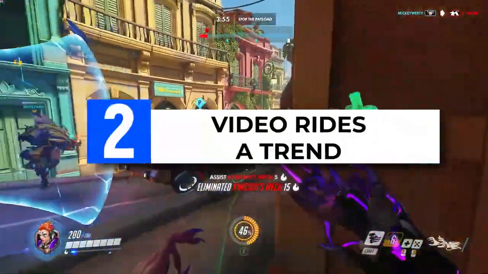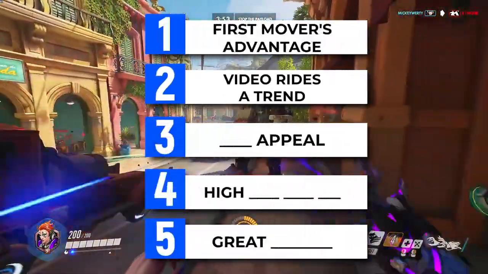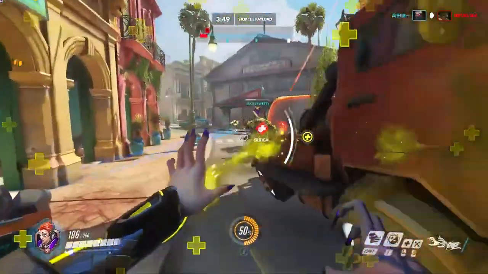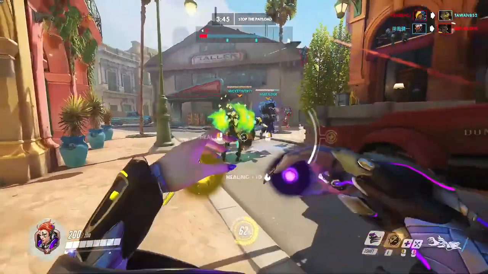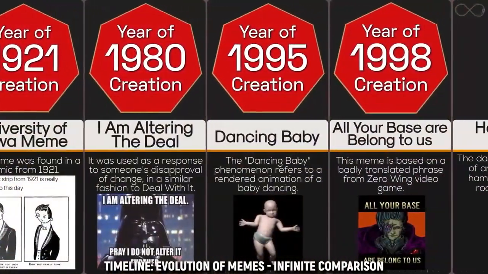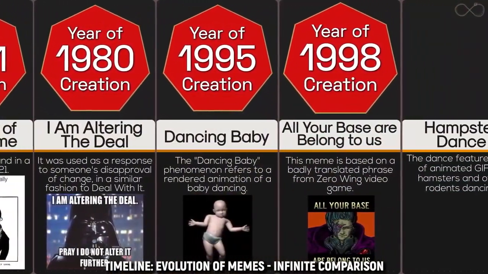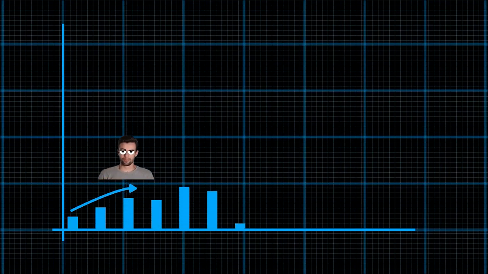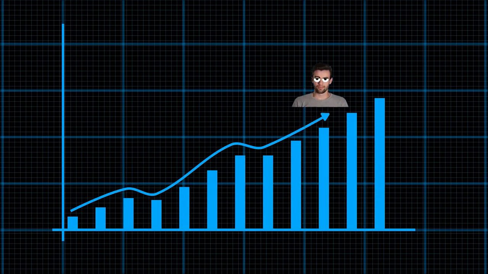The second box you need to tick if you want a chance at virality is the video you create needs to be early and/or ride some kind of trend. See, what's interesting is that most of the time it's very rare for a video just to kind of go viral from nothing. Usually there's some sort of movement or trend, some sort of uptick in hype or attention around a certain topic, and your video just happens to latch onto that at the beginning of the wave and surf it all the way up.